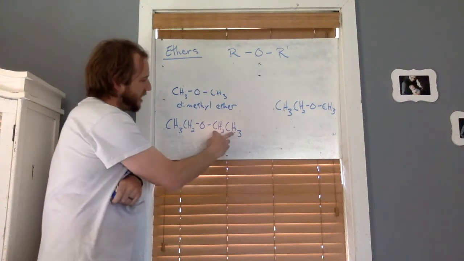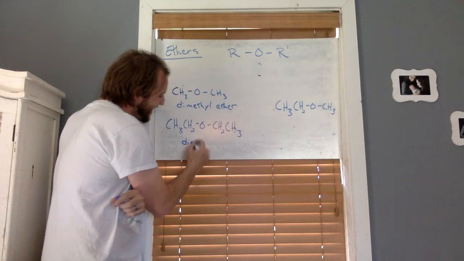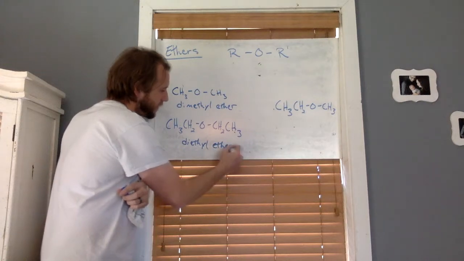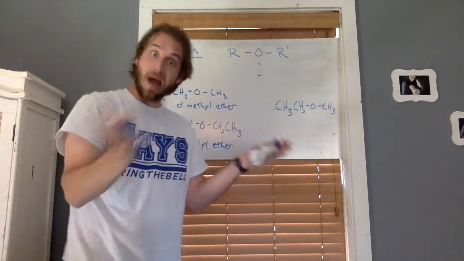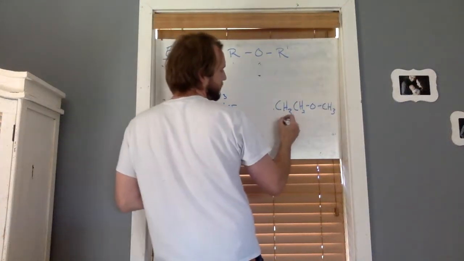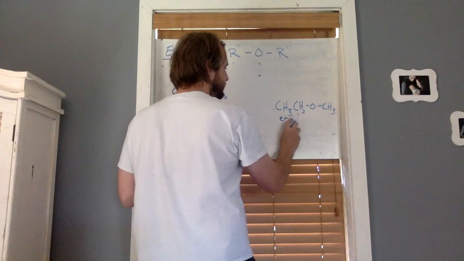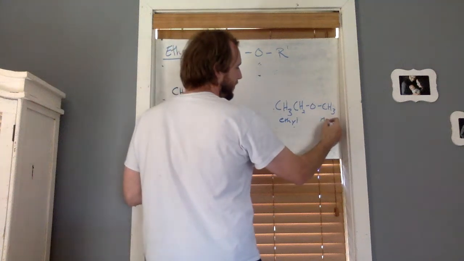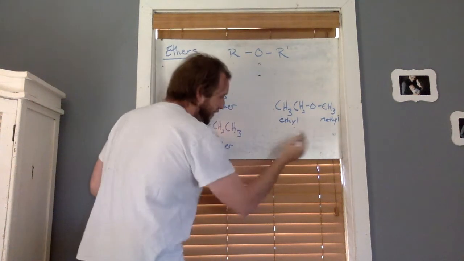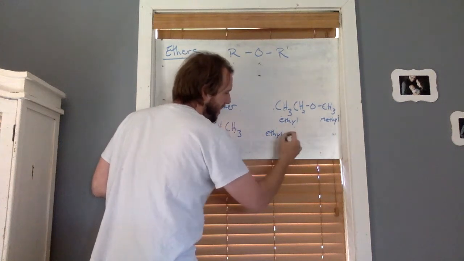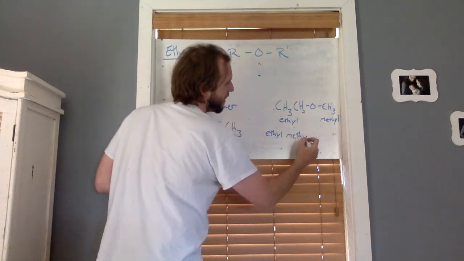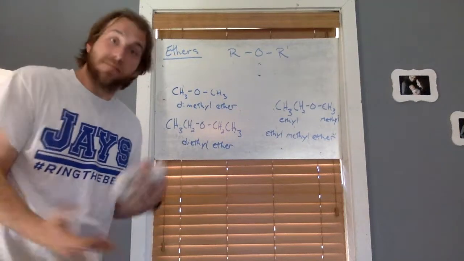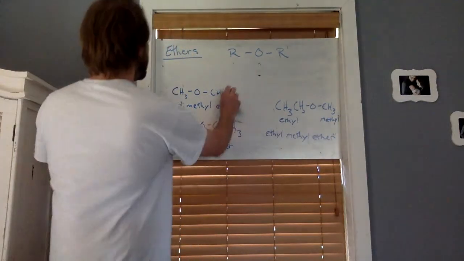Here we've got a two carbon chain, so this would be diethyl ether. Over here, now we've got two different ones. So now we would start by identifying our two groups. We've got 1, 2, so this would be an ethyl, and I teach science. We've got an ethyl group here and a methyl here, one carbon chain. And so we just put them alphabetical. E comes before methyl, so this would be ethyl methyl ether. And that's it. Pretty straightforward. Again, just make sure you identify the functional group and you're off and running.